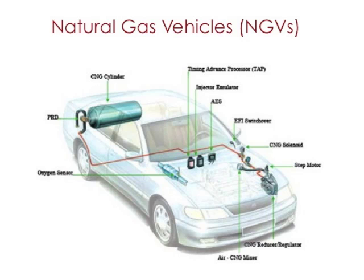Another option is to replace gasoline in vehicles with natural gas, compressed natural gas, CNG. And there are quite a few vehicles on the road that do exactly this. So there are fleets of compressed natural gas vehicles, and this is a fairly practical technology. So we see here a diagram of a natural gas vehicle, and what's really distinct about this is it has a big tank for compressed natural gas, so CNG.